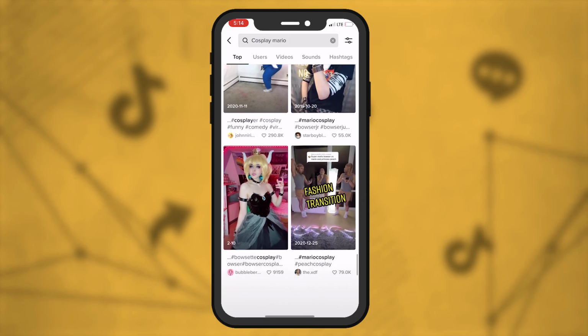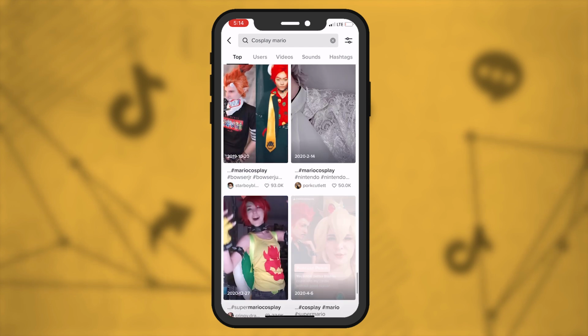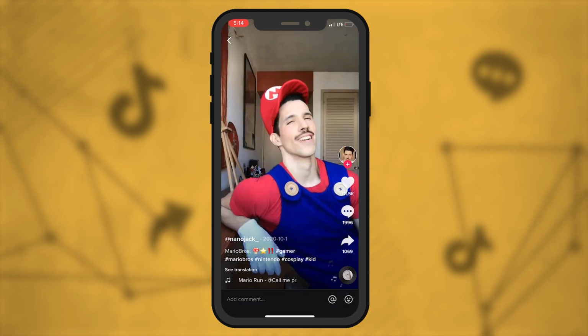But the same can be true with hashtags as well. If you're getting very, very specific with your hashtags, very hyper niche relevant ideas, there's only so many people on the platform interested in those ideas, and you very well may be stifling your chances of going viral by getting too specific. I see this happening a lot in the gaming, anime, cosplay spaces on TikTok. There are a lot of character names, locations, worlds, games that have a cult-like following behind them, but those audiences are very, very small and limited on TikTok. And while those audiences are very hyper engaged with the content, the views are generally pretty low.